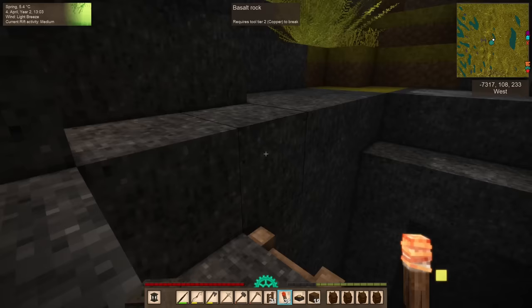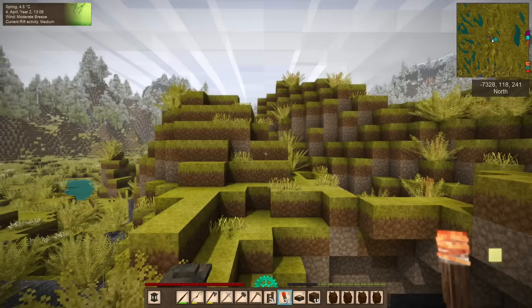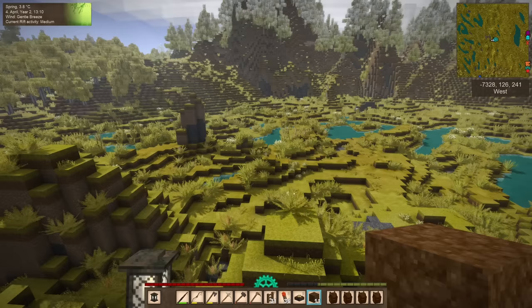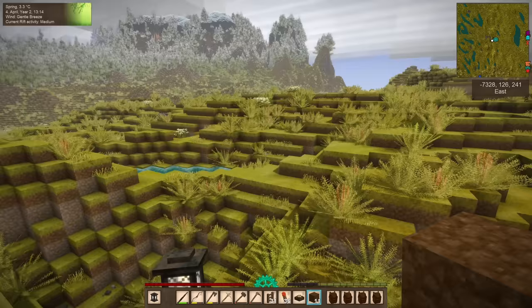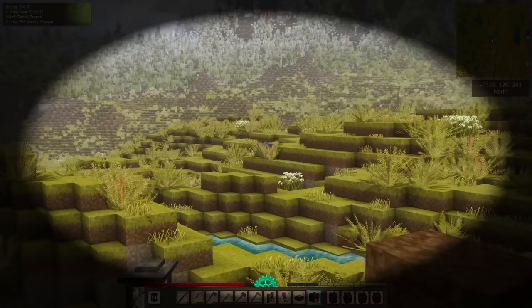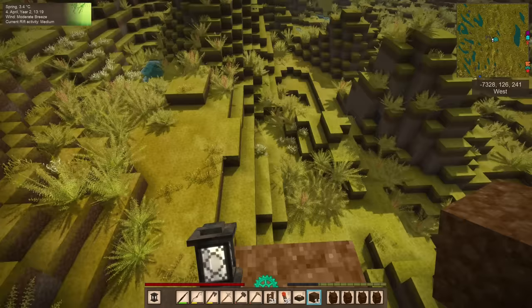Have fun, guys. Have fun duking it out. So I'm going to go ahead and we'll just build a little pillar right here. There we are. I spied a trader. There's a bear. Are you a bear? You are a bear. Okay. Good to know. Let's be careful so we don't get bearful.